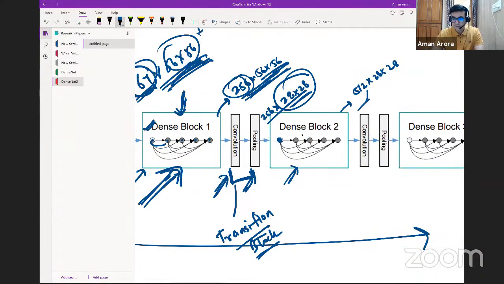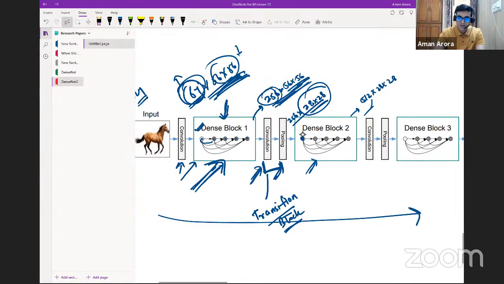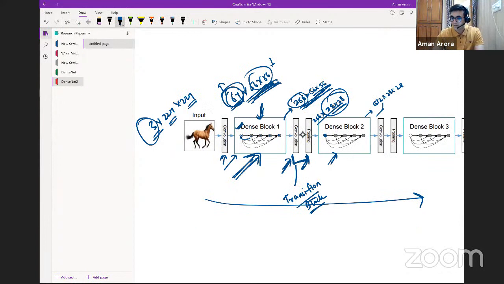So as I go deeper into the network, instead of 3 channels, I have something like 512 channels, and instead of a spatial size of 224, I have a spatial size of 28. And this is a good and important point to keep in mind, that DenseNet does something like the completely opposite of what the common norm was.